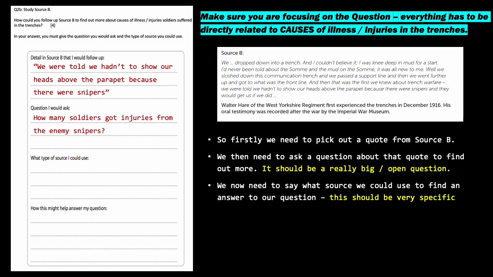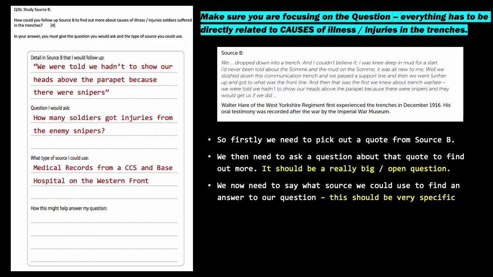It doesn't mean that. It means the sources that we have learnt about that can give us information in this topic, in this course. Newspapers, photographs, army records. But remember what we've told you in class. Generally speaking, you will almost always be able to get away with saying medical records from a CCS and the base hospital on the Western Front. Generally speaking, that will be enough, especially if our question is related to injuries and illnesses or how they treated things. So go with this as a general rule.